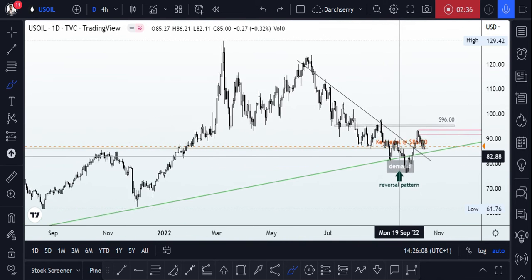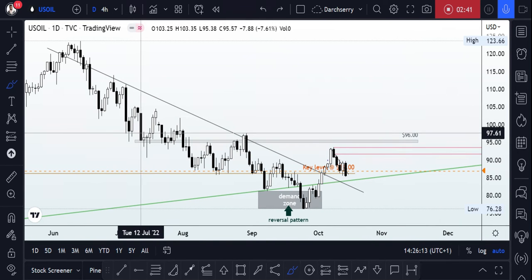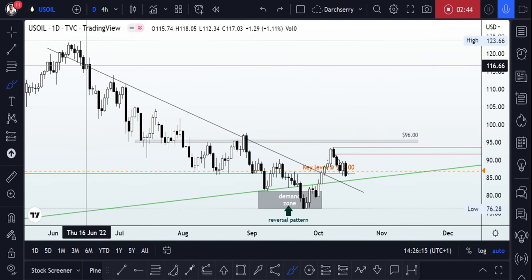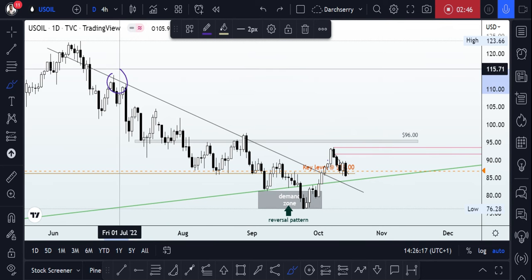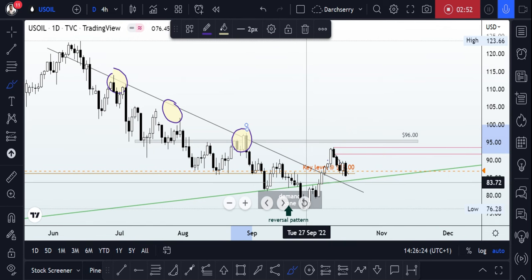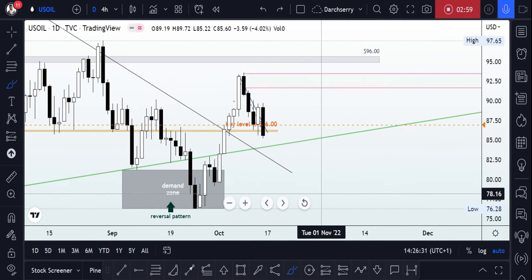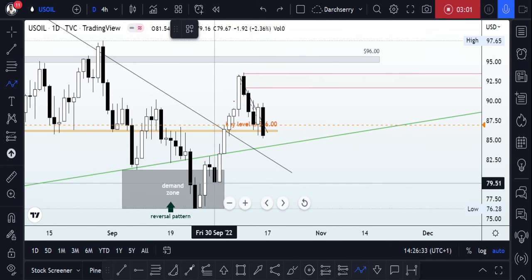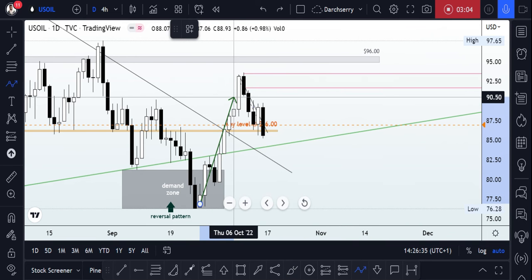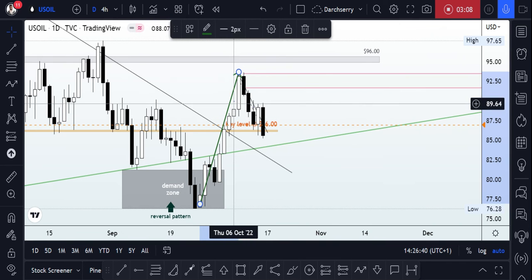If we zoom into the current structure that has been happening since the beginning of the month of June, I was also able to connect the series of lower highs here to give us that resultant bearish trend line. So we have a bearish trend line which guided price action right back into the bullish trend line that we identified earlier. And since then, price has respected that bullish trend line, which led into the significant breakout of that bearish trend line during the course of the 2 week trading session to give us that bullish signal that we looked at.